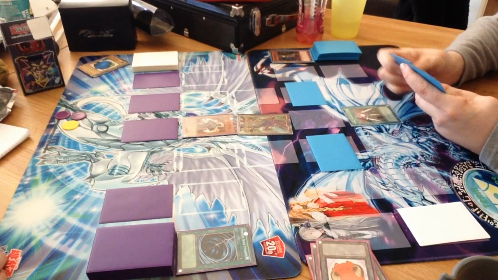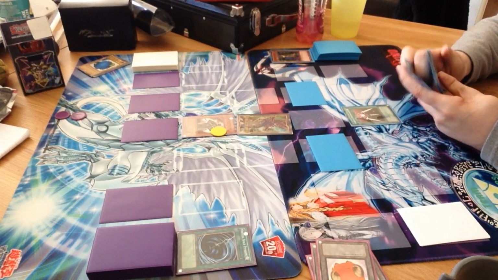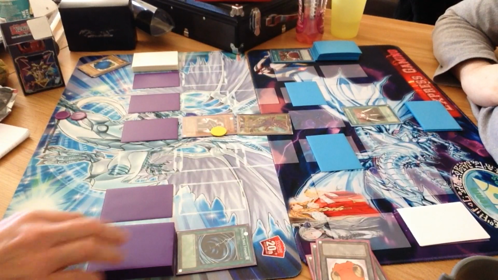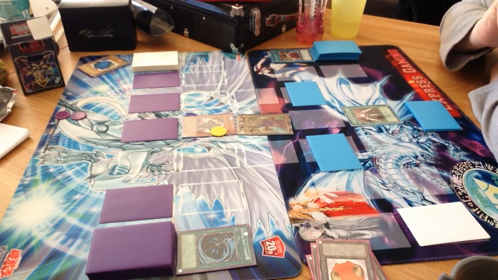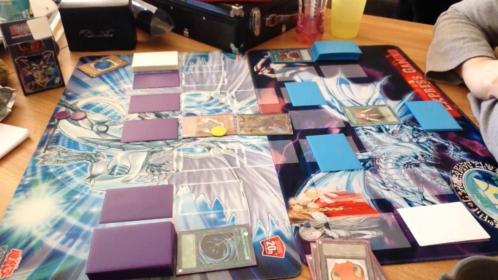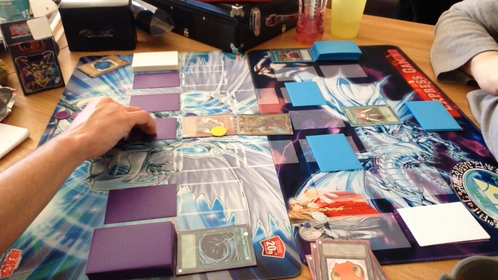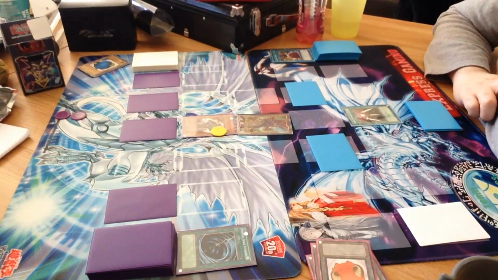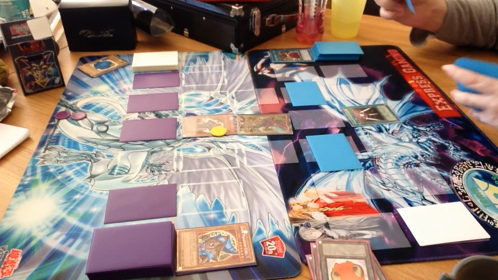I'll activate this. Okay. And then I'll go to end phase and drop a Brain Control. Okay. Draw. I think I'm just going to pass and then discard my Dark Magician Girl. Draw.